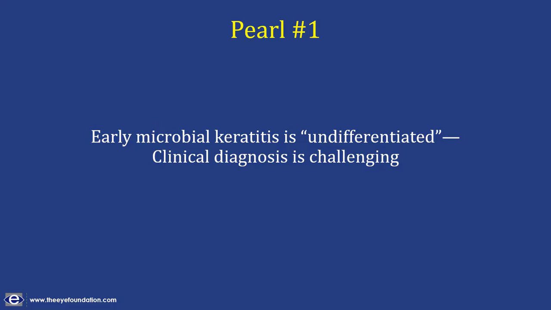So the first pearl here is really that early microbial keratitis is rather undifferentiated. It doesn't take the typical clinical appearance that these organisms are known to produce. And this can make clinical diagnosis difficult, at least for those who don't have the vast experience that someone like Srinivas sir has in diagnosing these cases. And in these cases, the value of a corneal scraping at the point of care is quite invaluable.